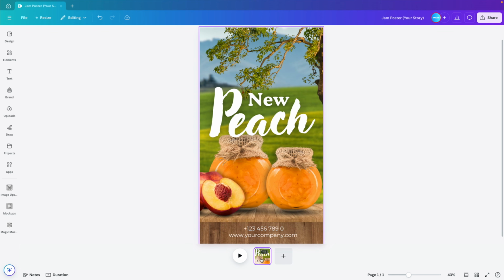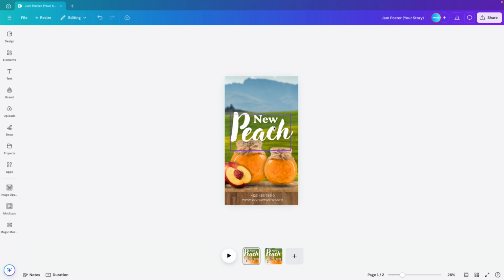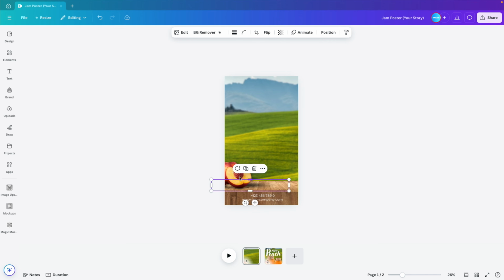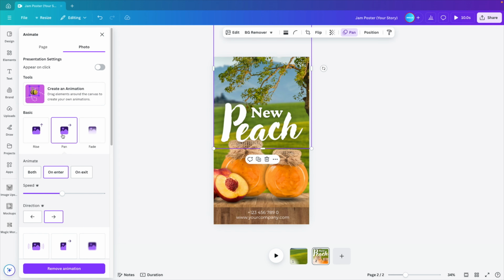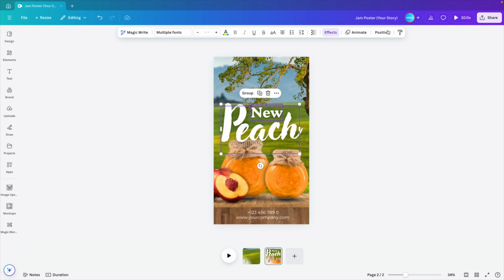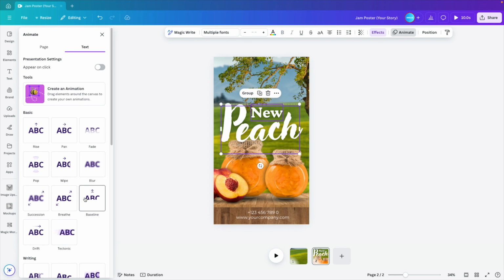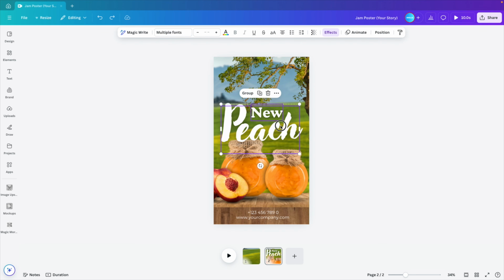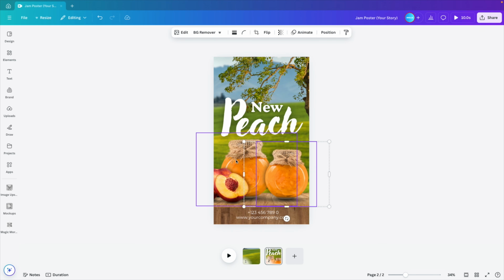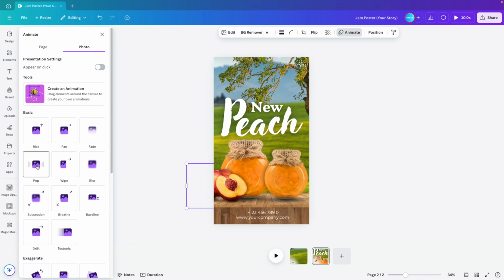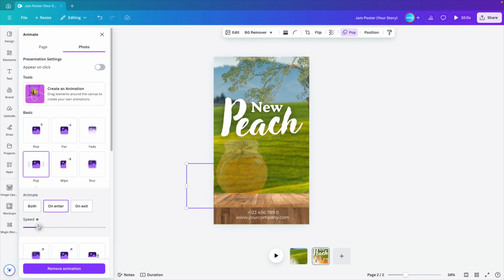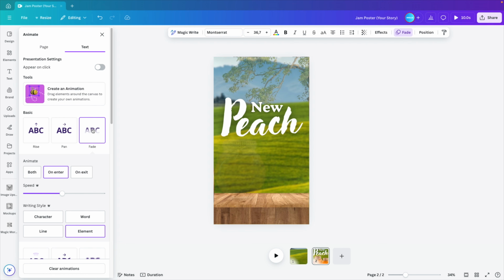Now let's duplicate this. And here we also get rid of the elements. And also here we can do the animations. Let's do a pan from the other side. Let's make it slower. The text, we can have that appear from the baseline. Let's put the text a bit higher. And then those two gems, I'm going to animate, pan animation, pop animation for the peach, reduce the speed. And then the text, that could be a fade.